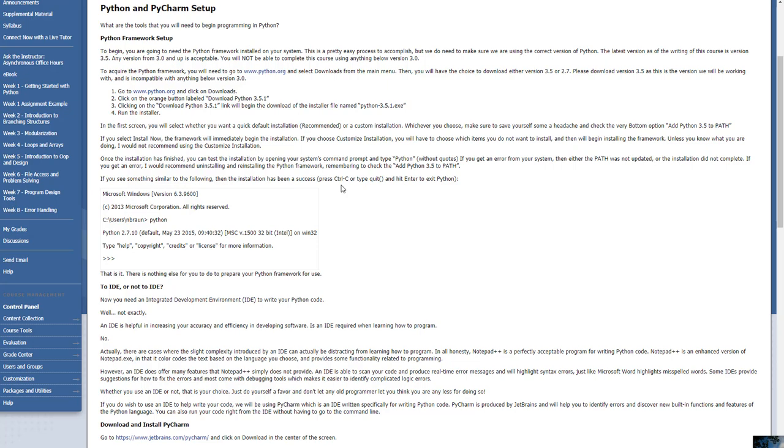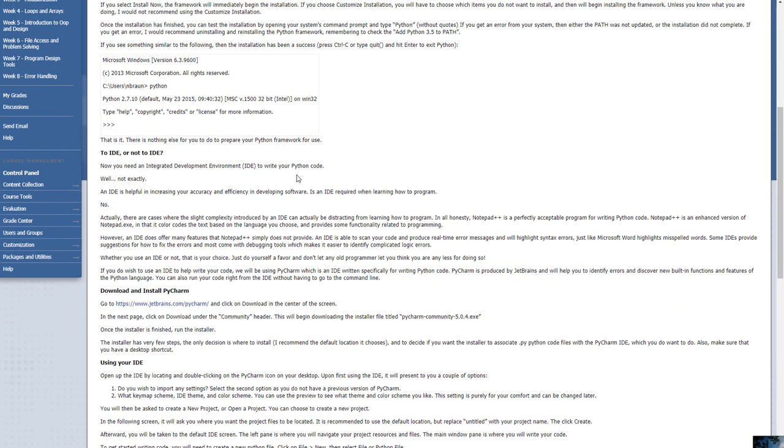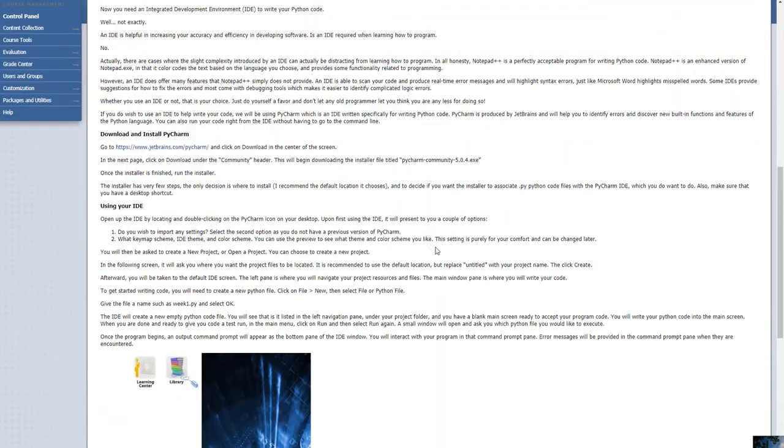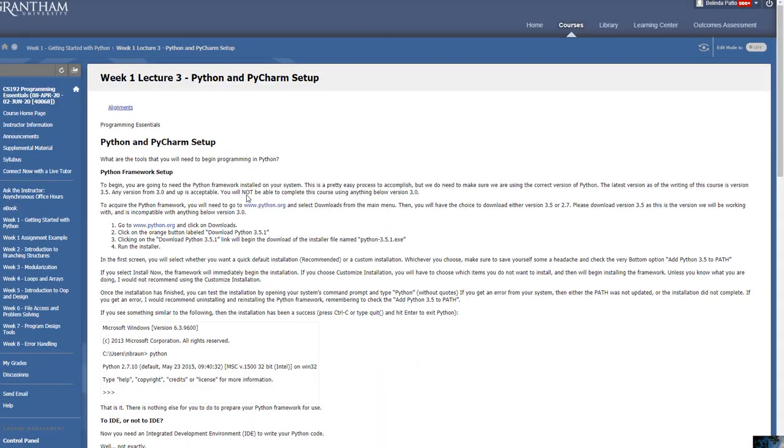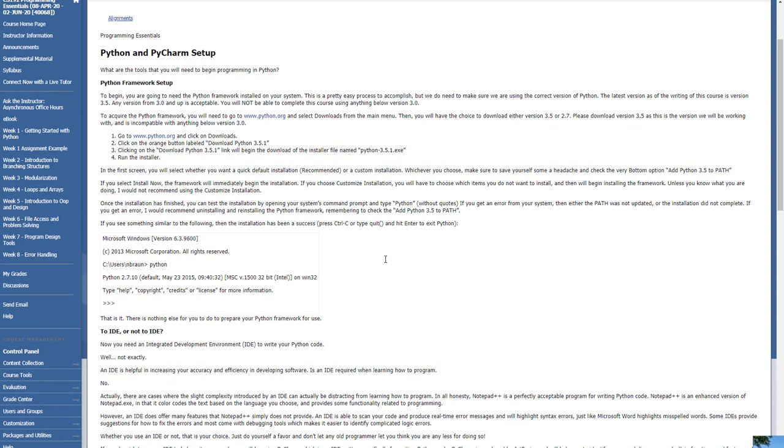So install the most recent version of Python, and be sure to install the version that is compatible with your computer system. So if you are using a 32 or 64 system, then you will need to install the correct version based on your computer system. All right, so pay attention to the installation requirement. If this is too much in terms of installing the software and you're getting confused, then use the online compiler.